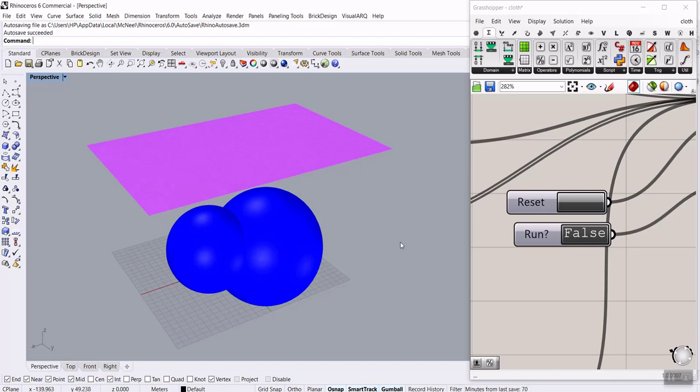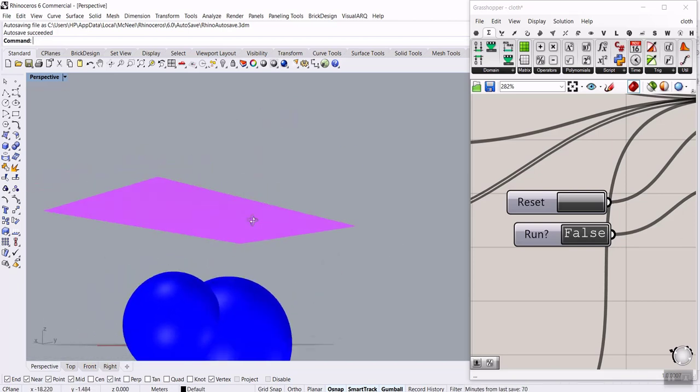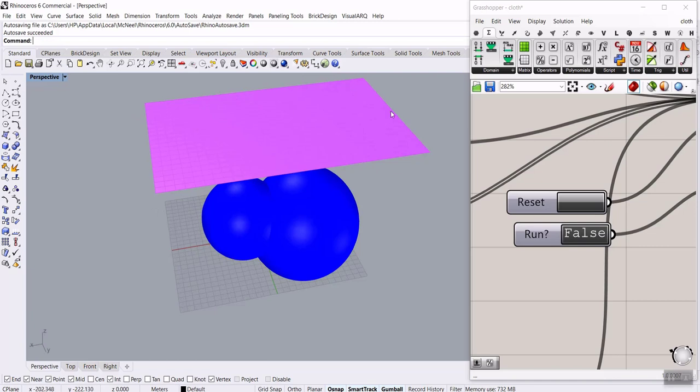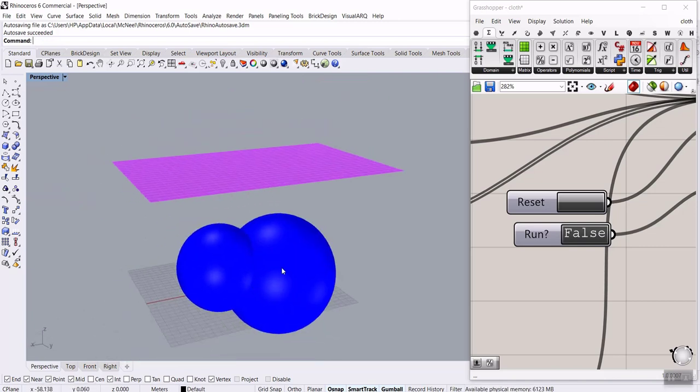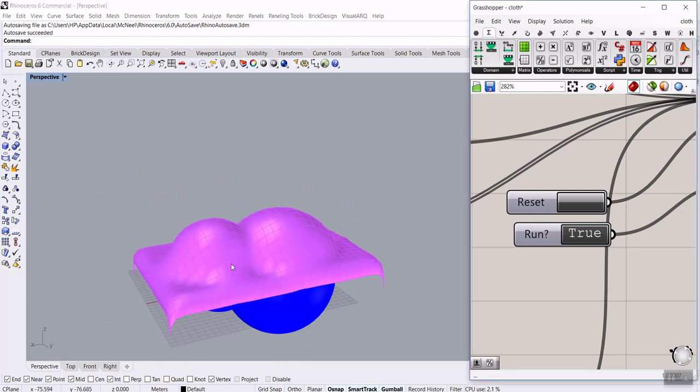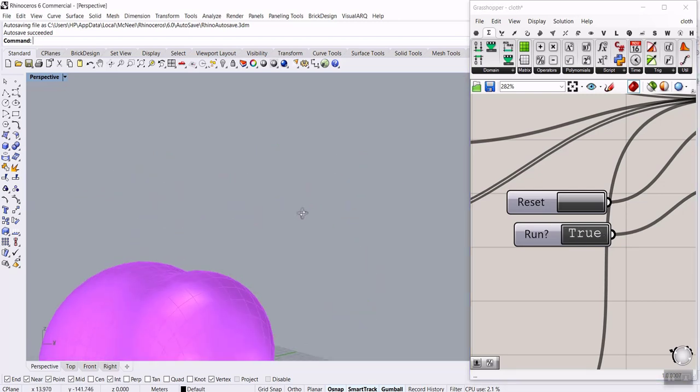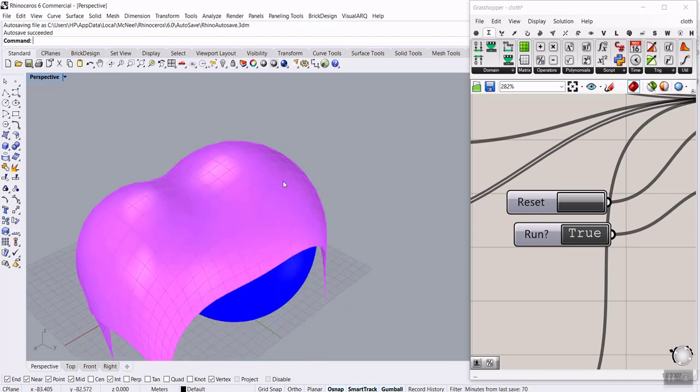In this Paracourse lesson, we're going to use the Kangaroo 2 plugin to put a mesh, which is basically a surface, onto a B-rep or a solid if you want to. And you can see that it's going to be something like a cloth on the surface or the solid. So it's similar to the drape, but it's more advanced.